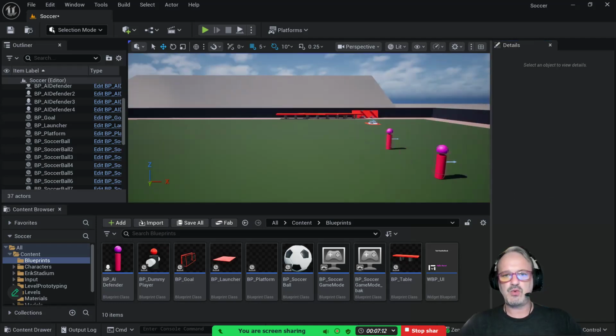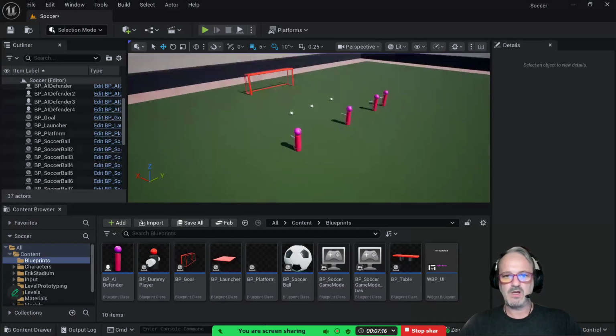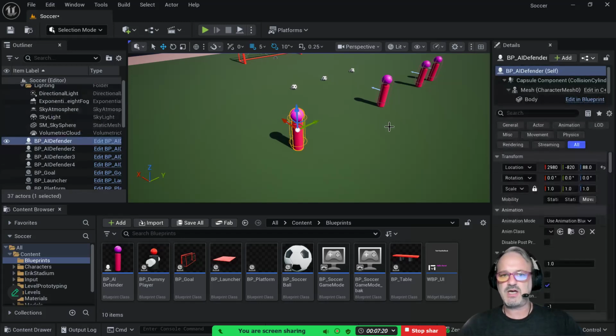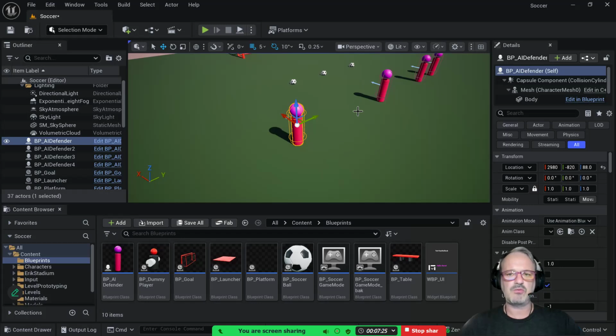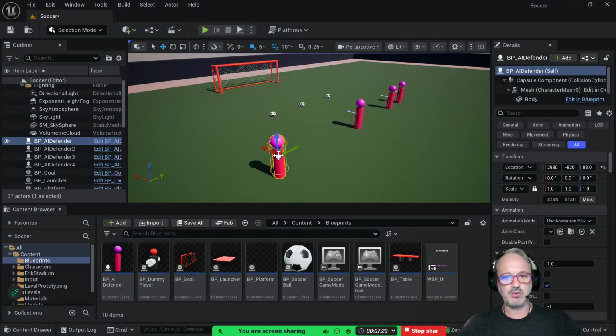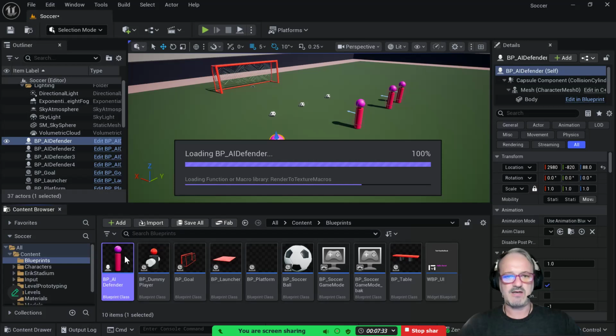Just to review what we did yesterday, we recreated our AI characters. For anybody who was not in the class, I would suggest that you remove the ones you might have created earlier in the course and recreate using the same thing, which is we gave our AI defender or character a body, which is a cylinder here, and a head.